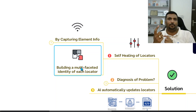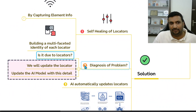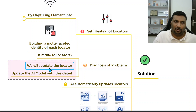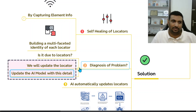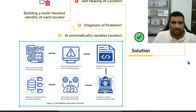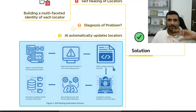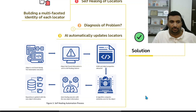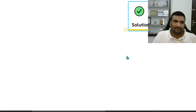A multifaceted model is built storing multiple parameters, and all those parameters are used to diagnose the problem whenever a locator cannot be found. If the failure is due to a locator issue, the locator is updated and the model is updated with that detail. AI automatically updates these locators. In this cycle: if an object is not found, a self-healing listener looks into the DOM, the AI algorithm computes a score for how likely it is the same object, auto-healing execution happens, and if it works, that data gets updated in the repository.